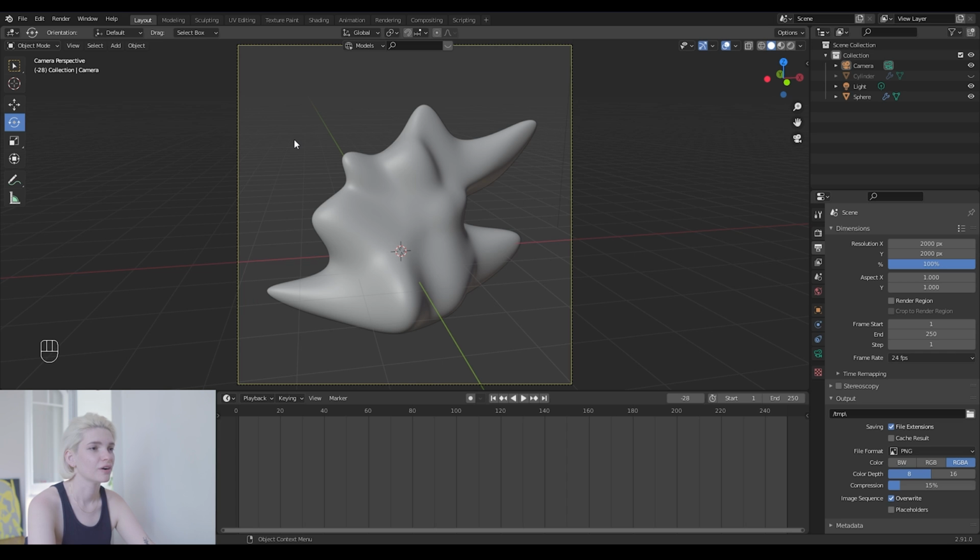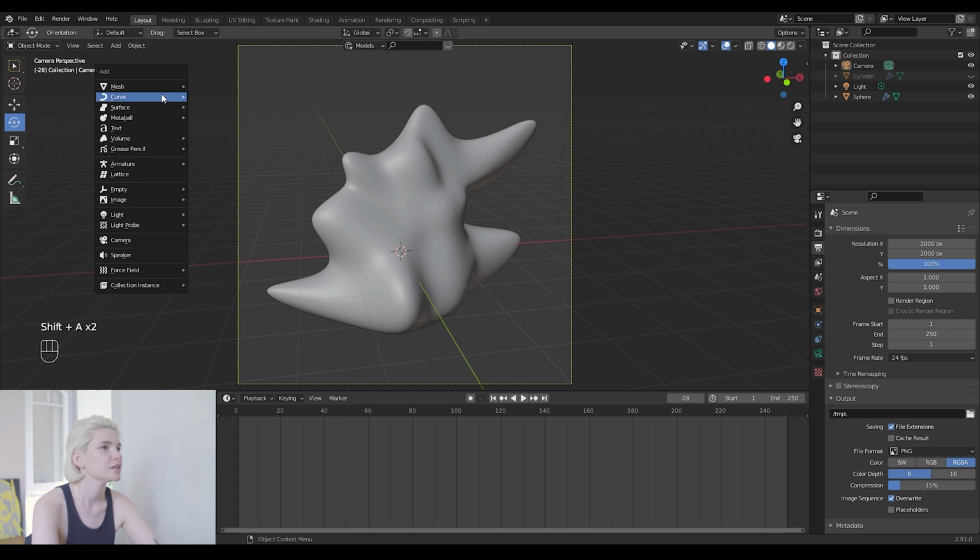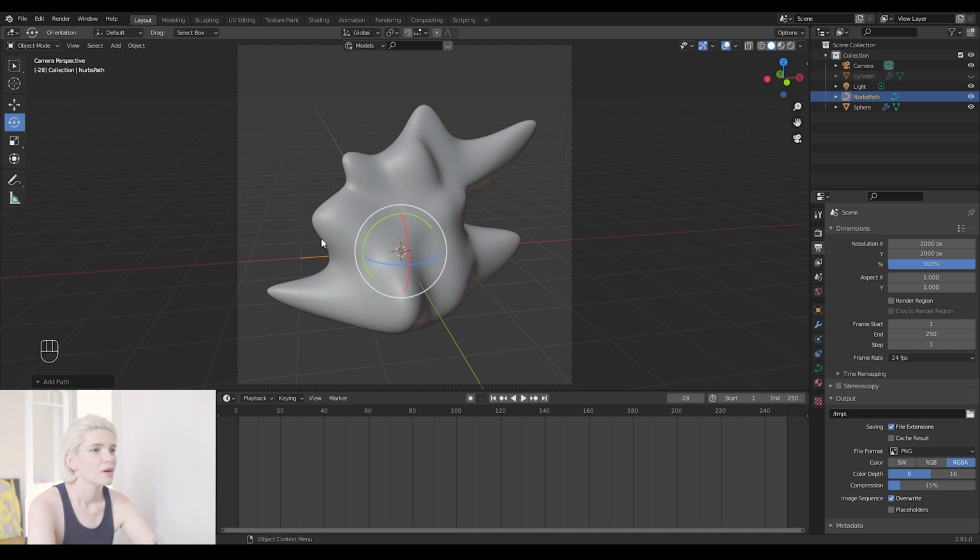So now we are finally ready to create the curves that move along our sculpture. You can hit Shift A for add, and then add a path. That path by default also has its origin in the center, this orange little point here, and if you move by hitting G, grabbing the object, you also move this red little point here.